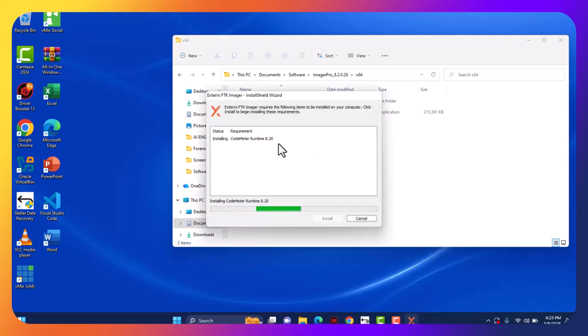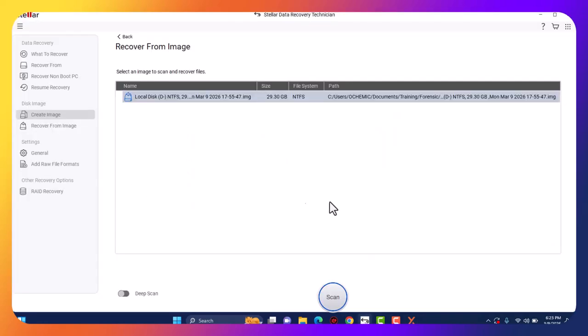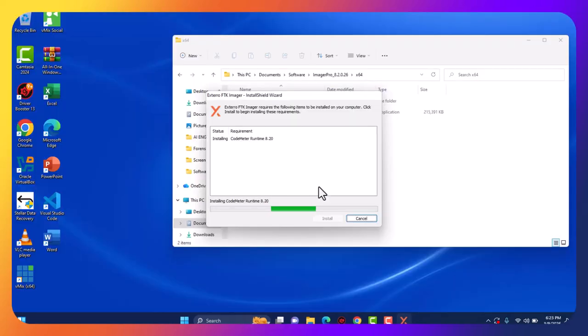Just give it some time. I want to close this one right now. We are through with Stellar. So let's see how FTK Imager is and what it will give us.